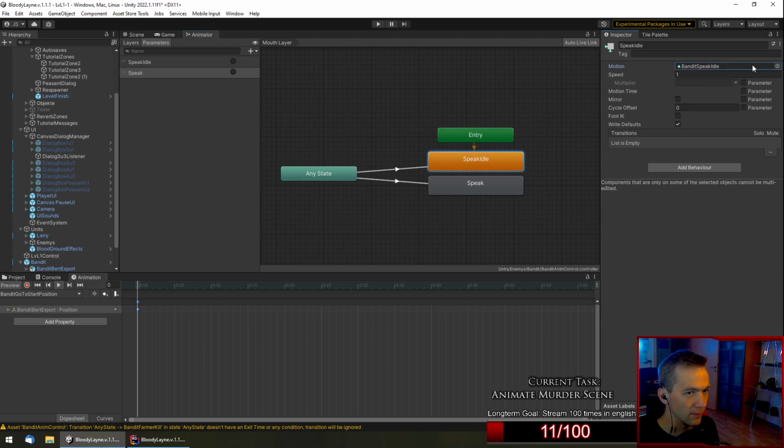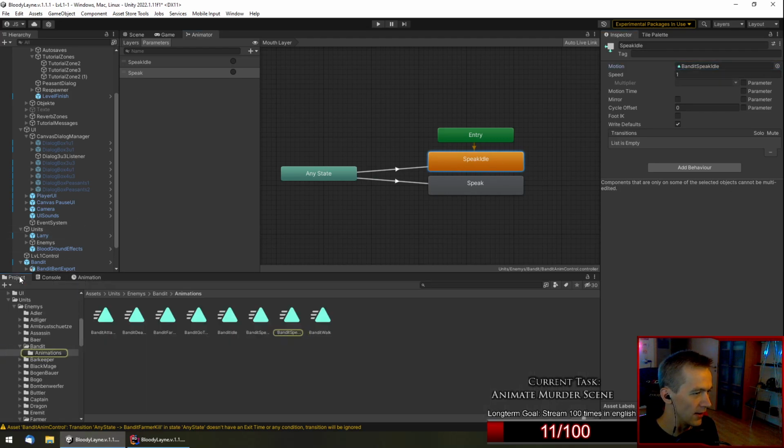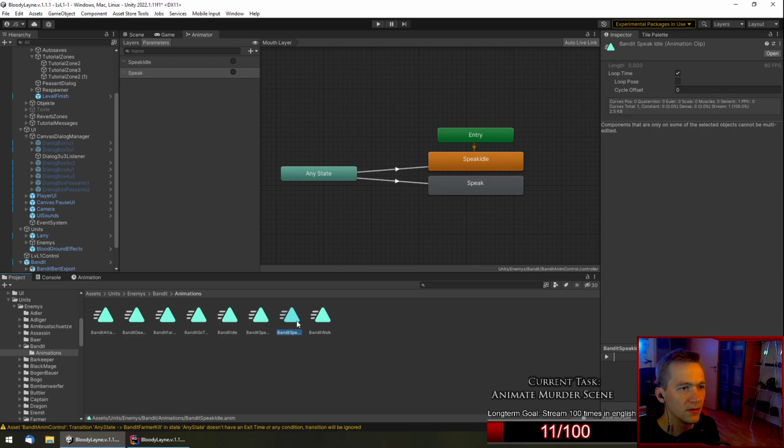The next thing we have to check is the idle animation here. So we don't want the speak idle animation to loop. We want the speak animation to loop. Now we're going to look into each animation and decide if they should loop or not. Idle is going to loop. Go to position, we don't care if this loops.